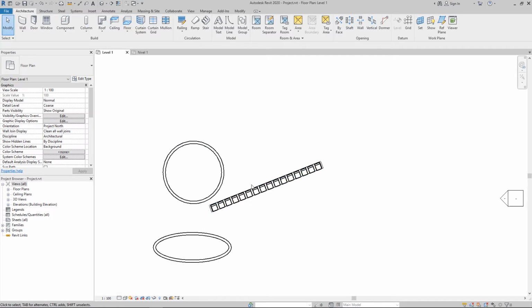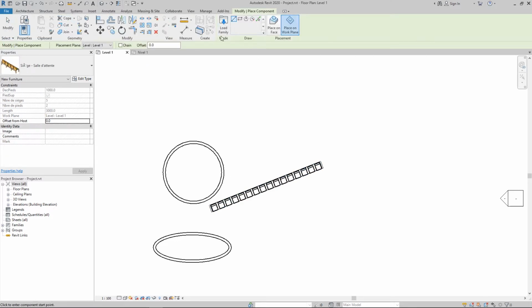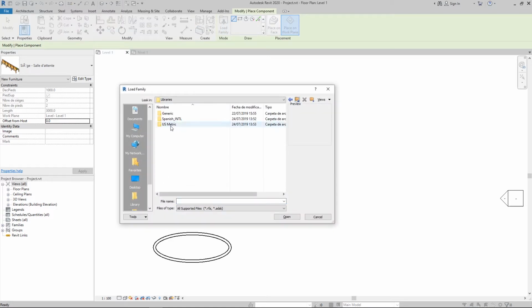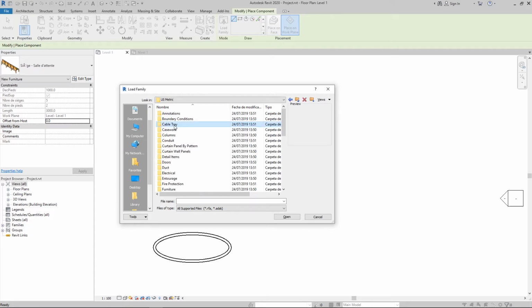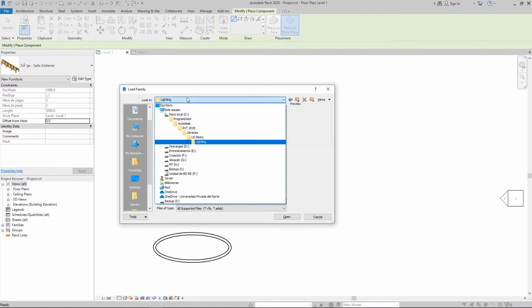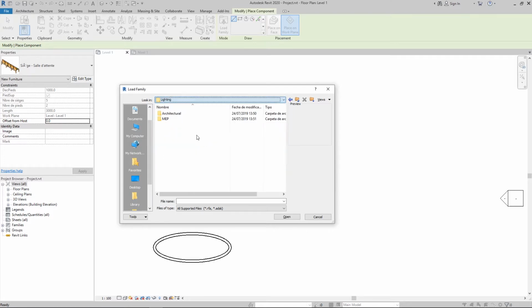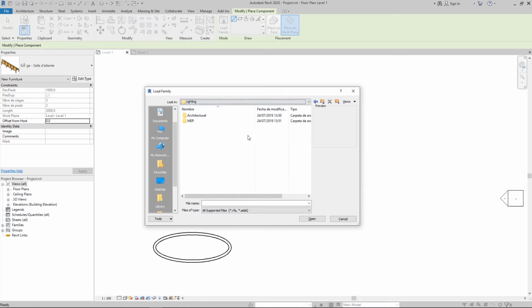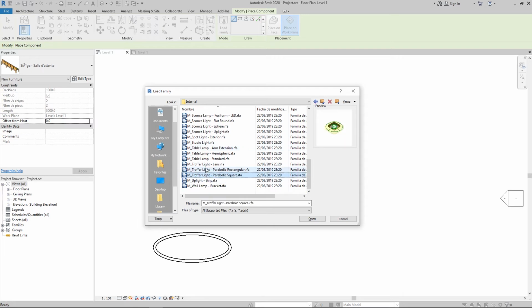Now another object that we may see are the ceiling-based components. Actually, components may be based on a wall, or in this case, well, let's talk about a ceiling. Now I'm going to click on load family, and I'm going to navigate to the lighting folder. This is in the Revit library that comes with the installation. If it doesn't appear, I'm going to create a tutorial on how to solve that problem. In this case, I'm going to architectural internal. Let's say that I go to this one, parabolic rectangular.